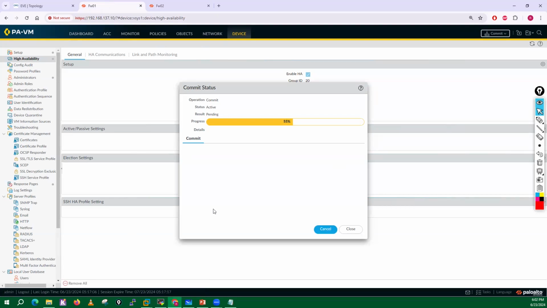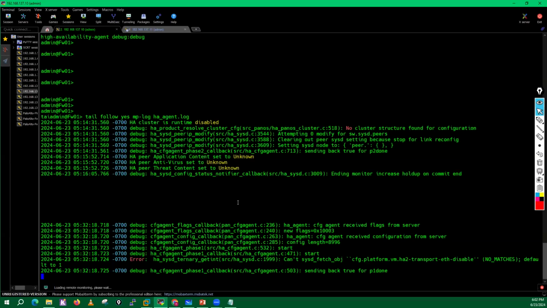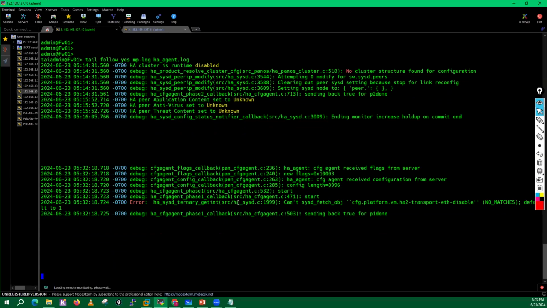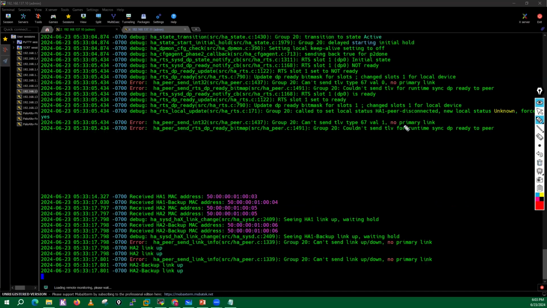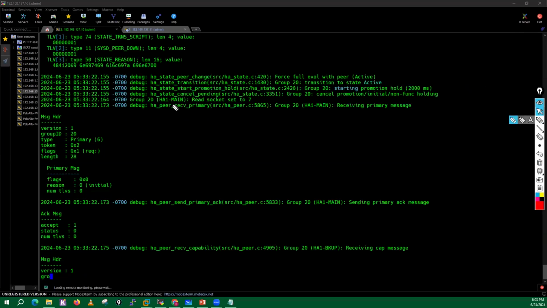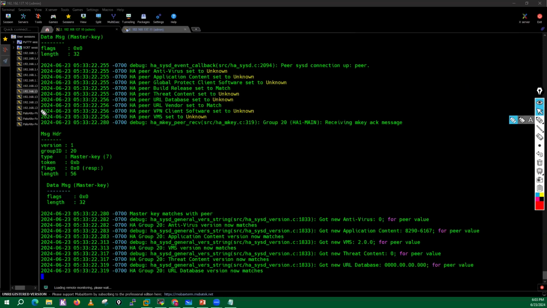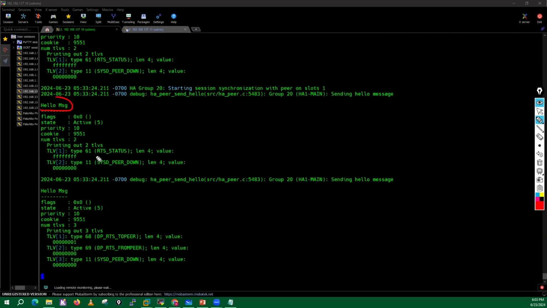Now they will go through all the HA election process and all. And we can track the entire process here. And I will show you this part. Now you can see they've started the HA related stuff from here. Let's wait here. Let's go through the entire process. They've actioned the hello messages, then the capability messages, right? I will go through what is the hello message, what is the meaning of all this content.